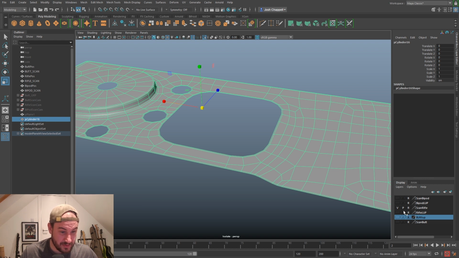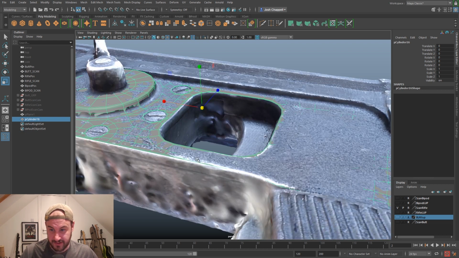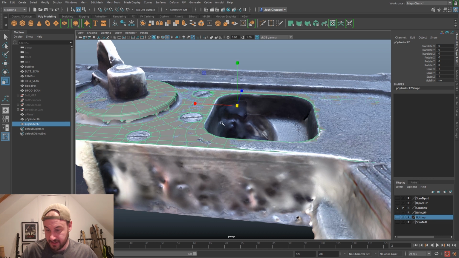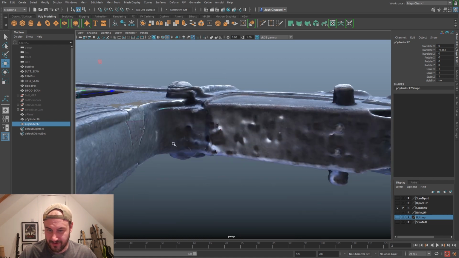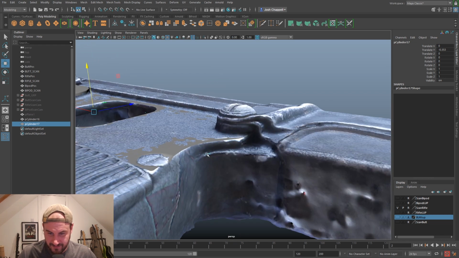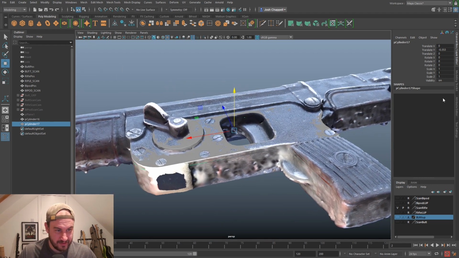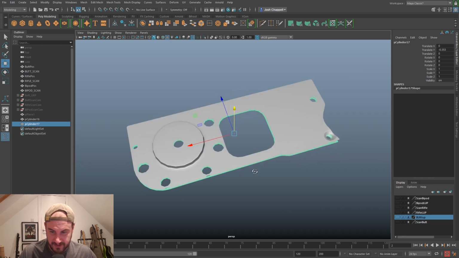So what I will do is bring back our scanned rifle. Let's Control D, W, and I'm just going to bring it down to wherever I can see the joint. So about here, I reckon. And that kind of looks right all the way around. See, it's kind of flat here. Cool. I'm going to turn my scan off.